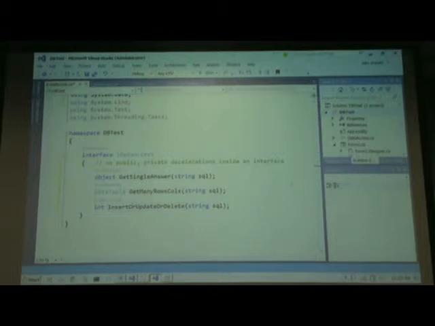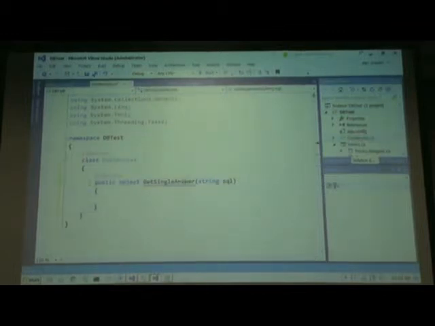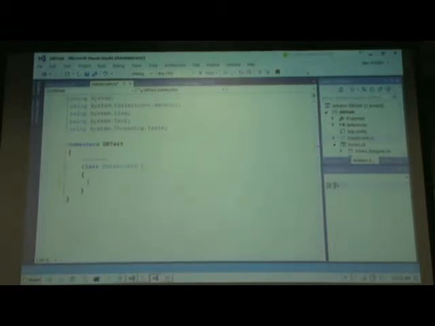Now let me go to the data access class that we already had added. I won't put this method over there. Now I will say the class implements IDataAccess. In C#, we use the same inheritance syntax for implementing interfaces as we do for inheriting from another class, because for all practical purposes, interfaces act as the base class.